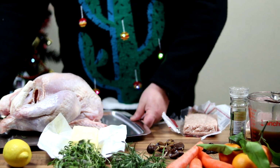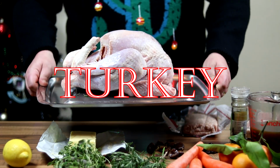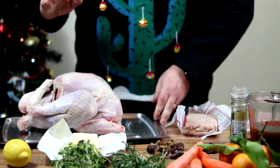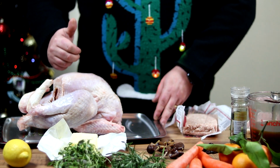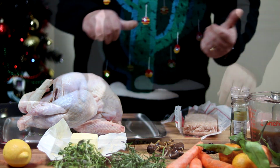and the pièce de résistance, we have our chicken. Mine's 3.5 kilograms, obviously that will serve about 4 people-ish. It is Christmas, we're all quite greedy, so probably for you it's only about 2 actually. Let's get on with showing you how to make it.